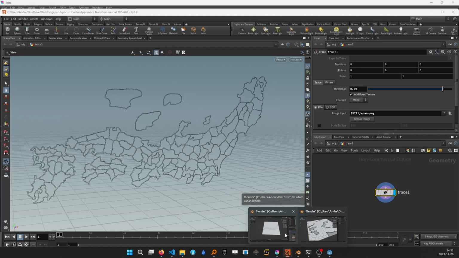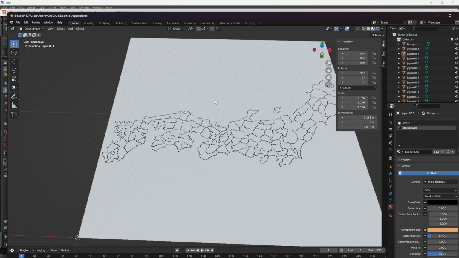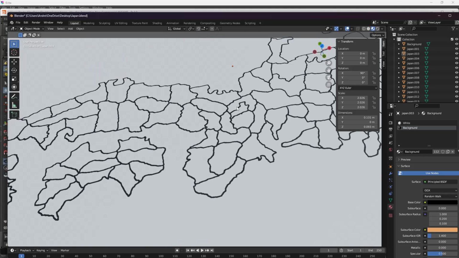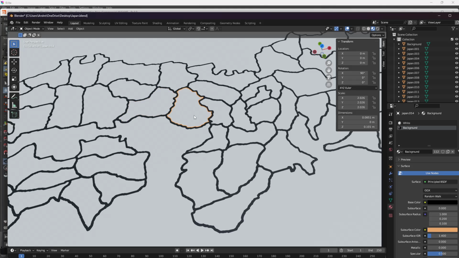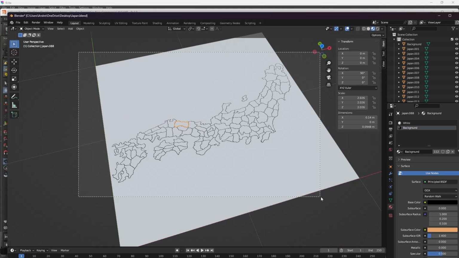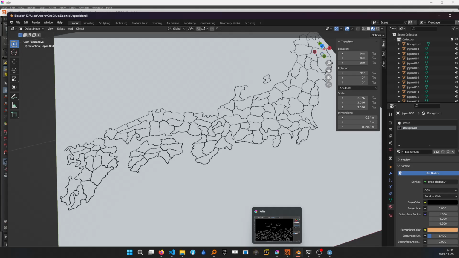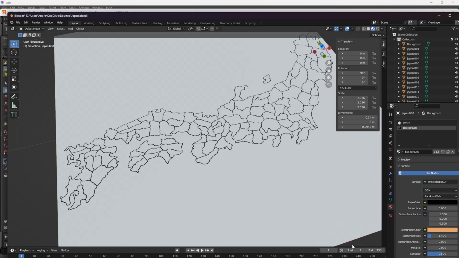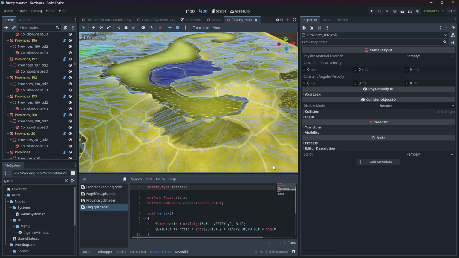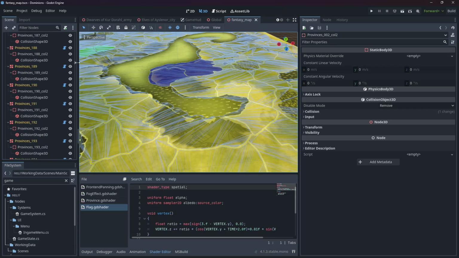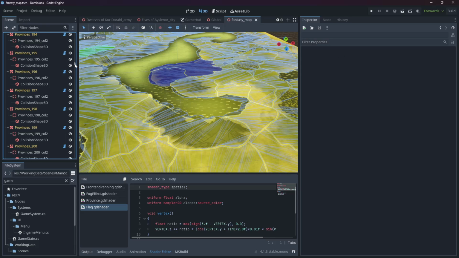So the next step is to import it into Blender. I already pre-imported it, as you can see here. And then yeah, you can observe your individual meshes here. So now you have meshes. How do you actually get this into Godot, right? So the next step is to simply copy this blend file into your working data of Godot and open it up. So this is the blend scene that I want to call it.